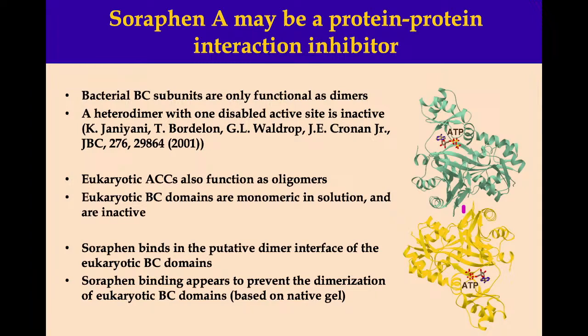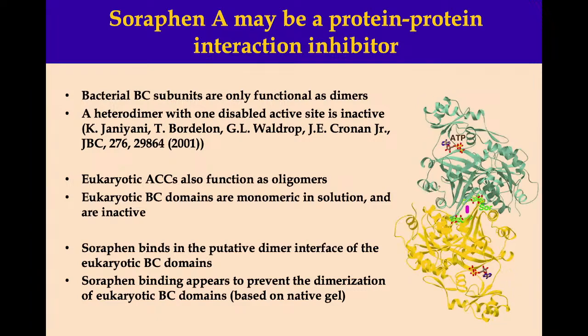But then if you overlay the structure of each species' BC domain monomer onto each of these two monomers of the E. coli BC subunit to force a dimer, if you will, sulfan A sits in the dimer interface. So that gave us an idea, maybe sulfan A binding here will be, well, we know it will be incompatible with dimerization. So maybe sulfan A basically blocks the dimerization, which is not 100% true because we have the structure of each BC domain alone. That's a monomer as well. You don't need sulfan binding to be monomeric, but sulfan A may stabilize the monomeric form.